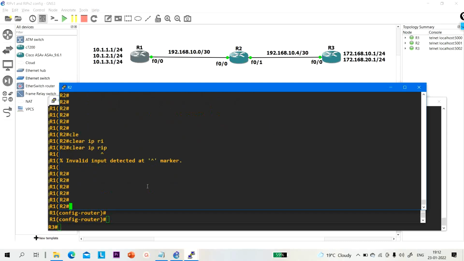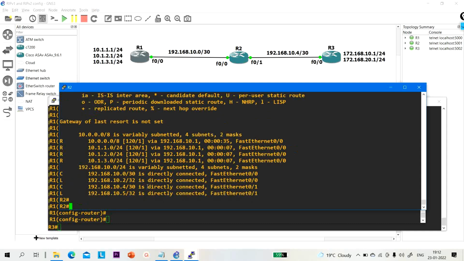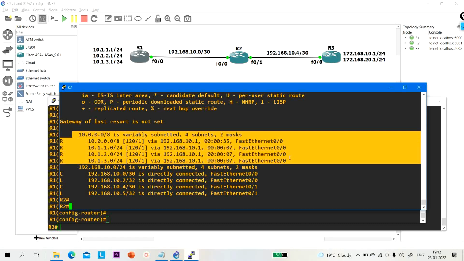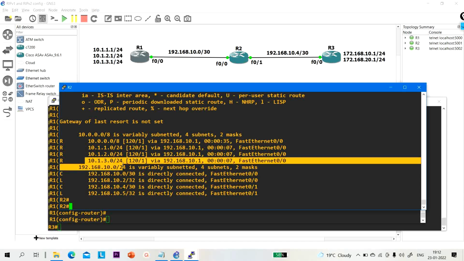No, this command is not valid. Okay, yes. Now, guys, you can see over here how many prefixes? There are 3 prefixes. First one is 10.1.1.0, second one is 10.1.2.0, and third one is 10.1.3.0.